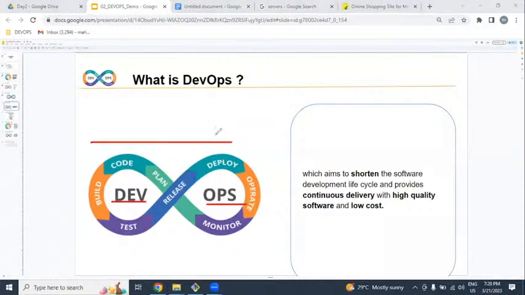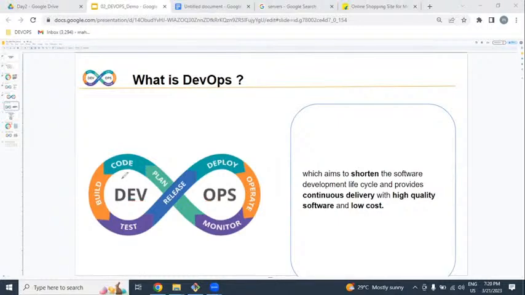While implementing this DevOps automation process, we have to follow some rules and regulations. Which are the rules? Shortest time, high quality, low cost. I'll repeat one more time, listen carefully. DevOps is a process which we implement from the dev environment to operations.